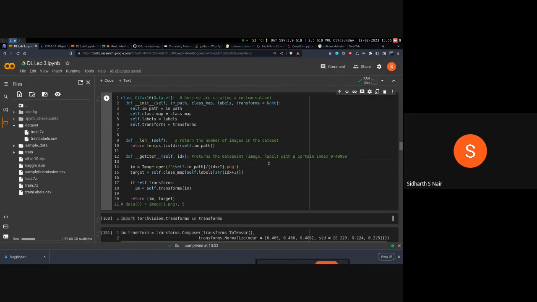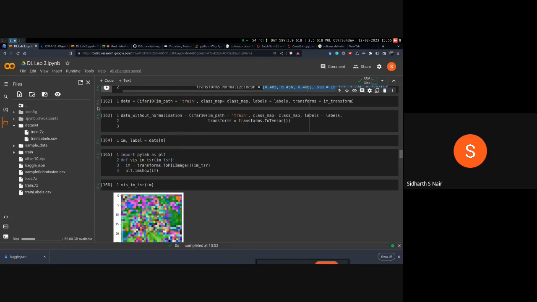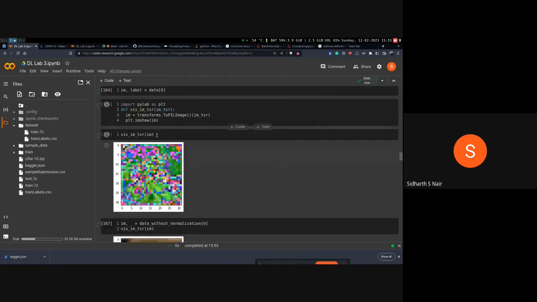So for each index, we also discussed how to do transformations on images by using this transforms.compose call from torch vision, and we normalize our images with the ImageNet standard deviation and the mean. Next, we visualize the images here.